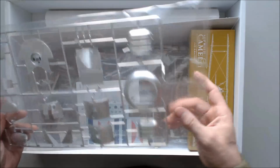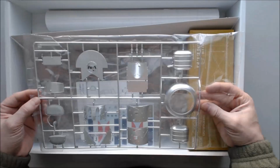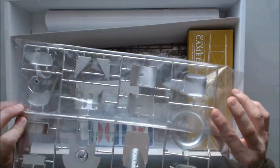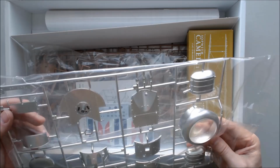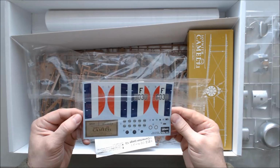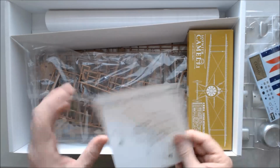So here's the first sprue fret, and you can see this is the engine detail parts and other metalized parts in the kit, like I believe that's a seat, if I'm not mistaken, or one of the seats, and then some of the front engine. No, I think that's probably a contact point for the internal cowl. So, here we have the decal sheet with French markings, obviously. I'm not sure why.